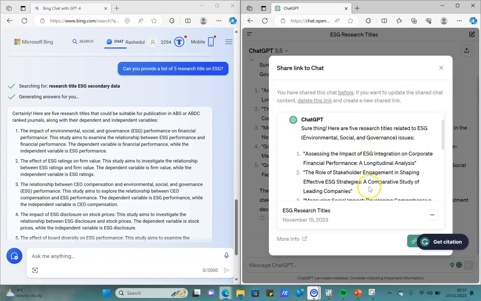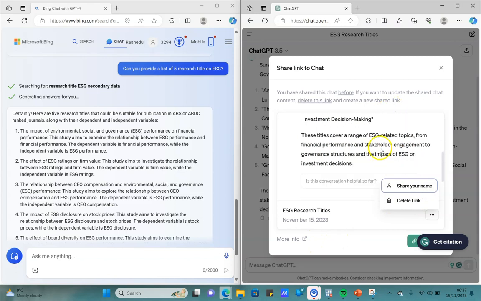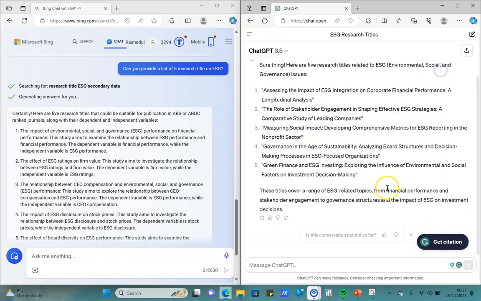What other options do I have? That's it. So you can share a link of this chat. That is one of the export options, or you can simply copy. As you can see, you can either like or dislike. With this, the responses will refine and provide you better responses in future.